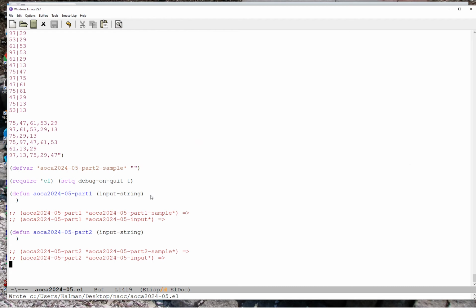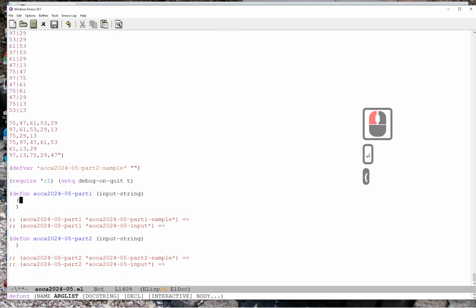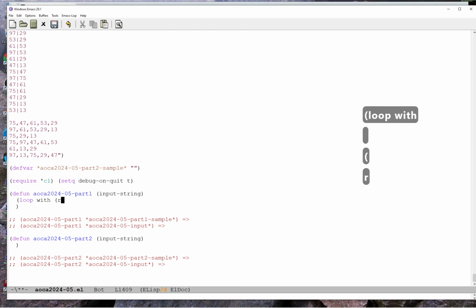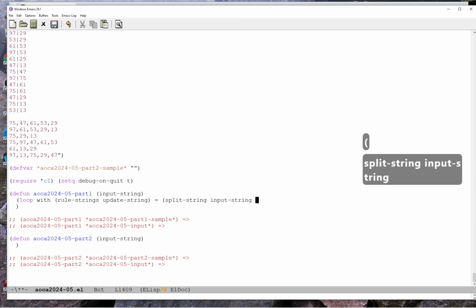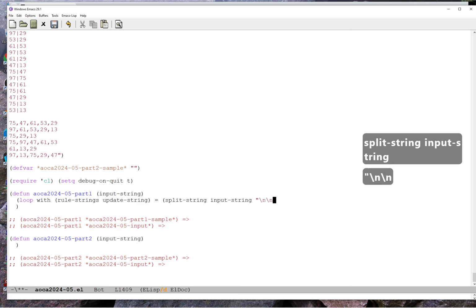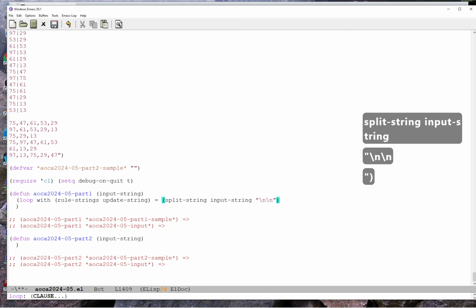So the first thing we need to do is rules strings and update strings equals split string input string on 2 newlines.